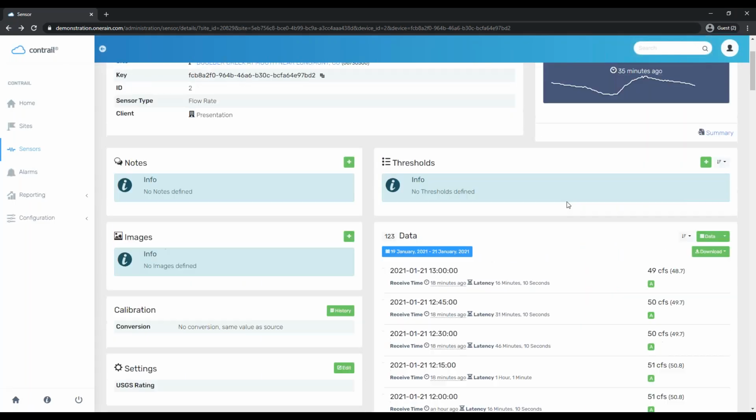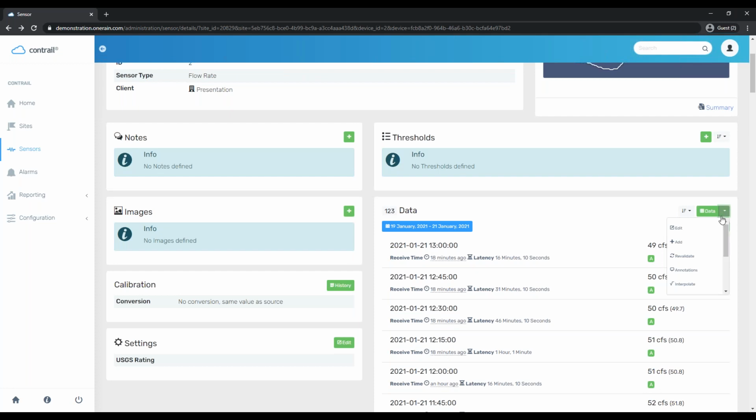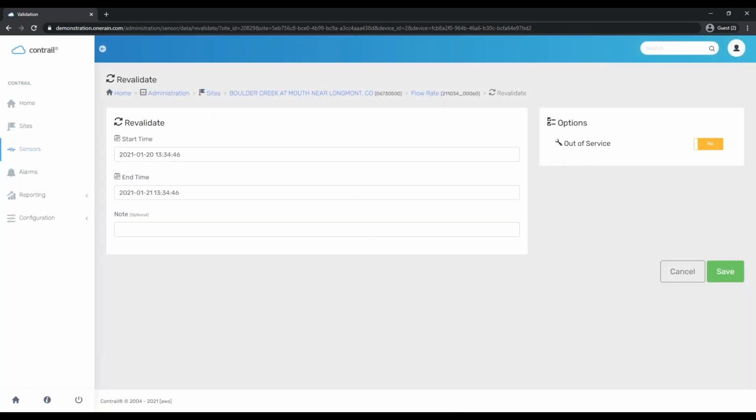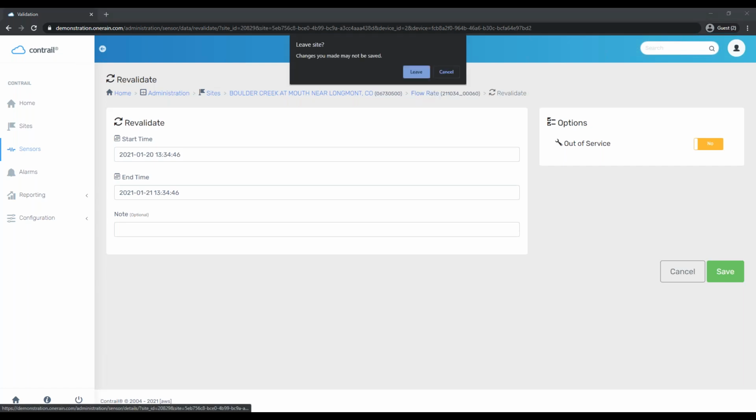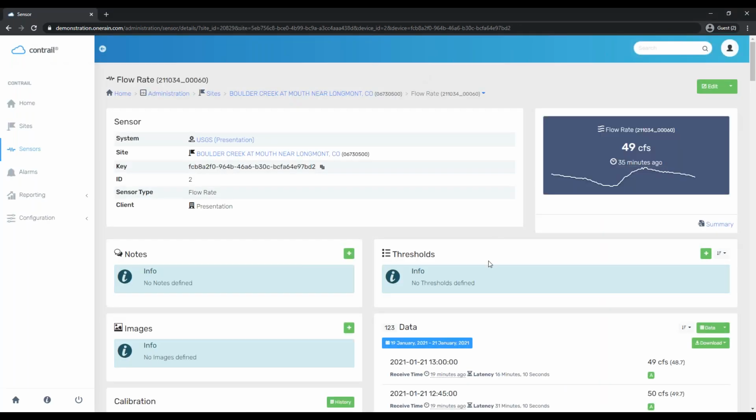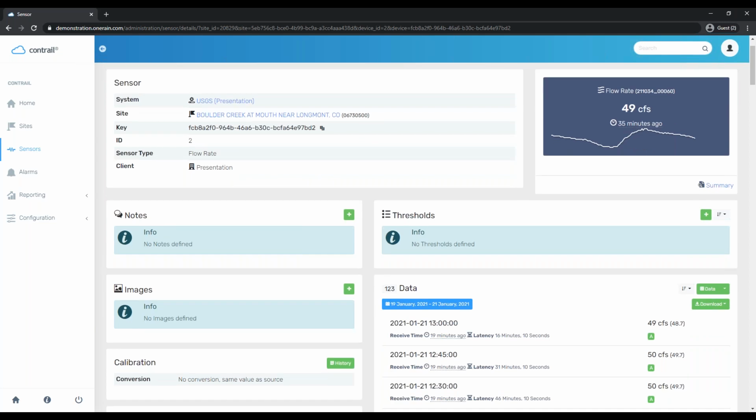For things like revalidating a range of data, we'll go to the drop-down menu, and then there's that edit option: add to add a point, revalidate is what I was just talking about. So this will basically reprocess any data as if it were just received again. You specify the range that you want to revalidate over, save it, and it submits it as a job that will be processed on the server in that manner. Once it's finished, you will see that the receive time has been updated and the latency, because like I said, it has been processed again as if it were just received. The report time, however, will remain untouched.